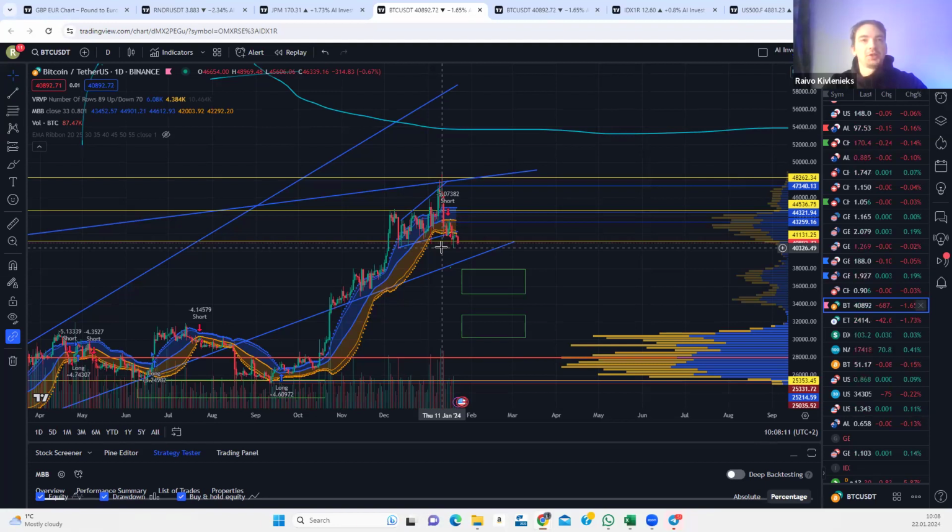So my trading is never based only on those patterns. It's never based just on the chart. It's all together with a lot of different things, fundamentals, and also the order book, etc. But currently, what the chart says is that this level at around 41K might not hold for long, and we might go down to the lower levels.